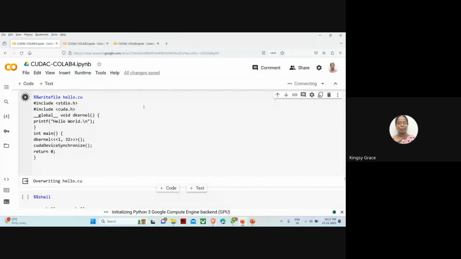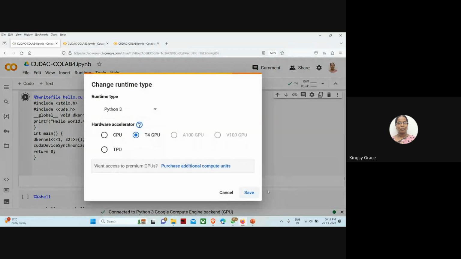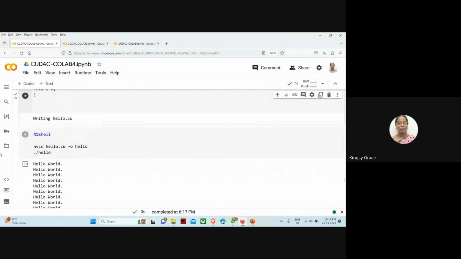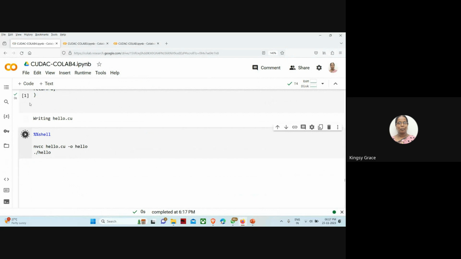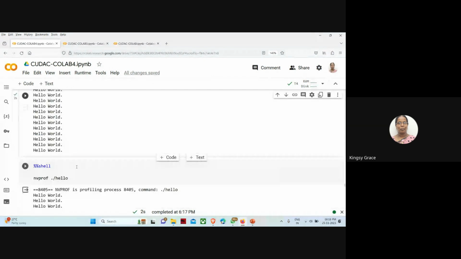Okay, it is on the GPU only, no problem. Then after that I'm executing that. It is printing hello world. How many times? 32 times.